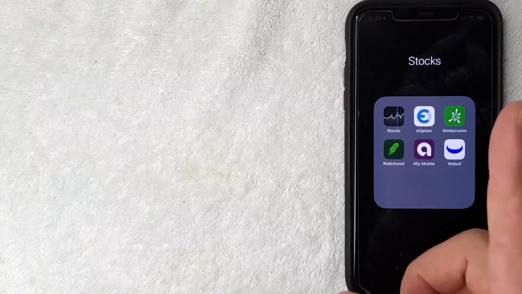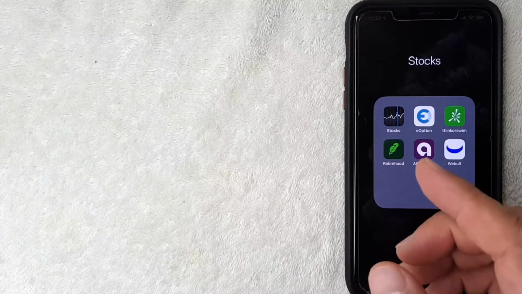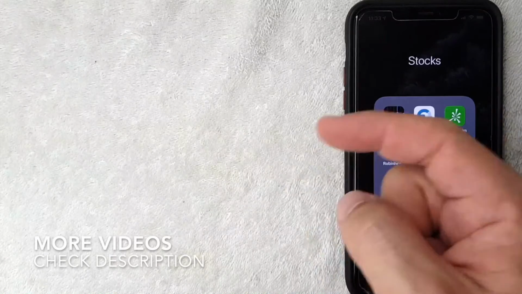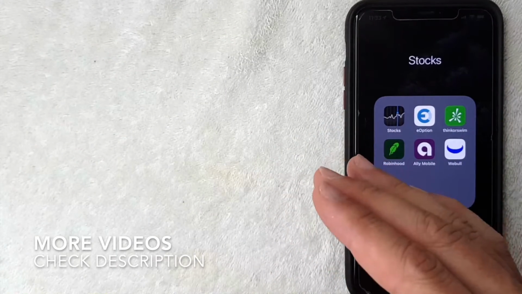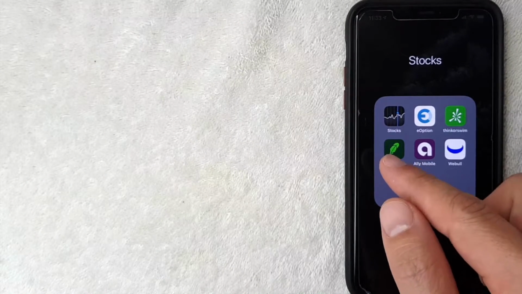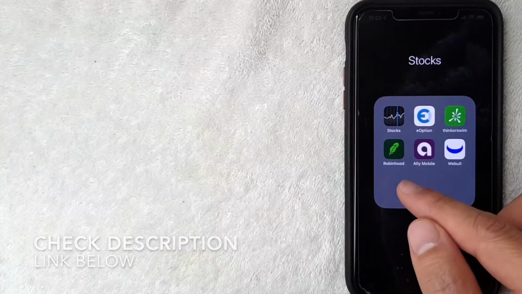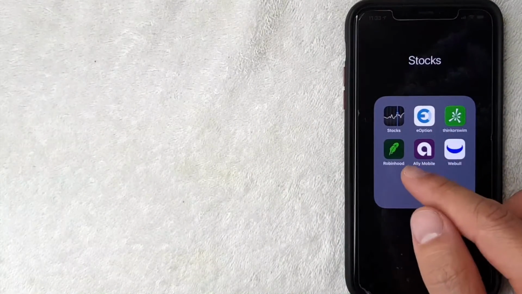Also, I want to let you know this is not to reset your password on Robinhood if you forgot it. If you need help with that, I did another video that describes that in detail. Be sure to go back and watch that video. But if you simply want to change your password on Robinhood, it's all handled here in the Robinhood app. It's this green one right here. Be sure to check my video description. I'll try to leave the written instructions there as well. But I'm going to go ahead and open my Robinhood app now.